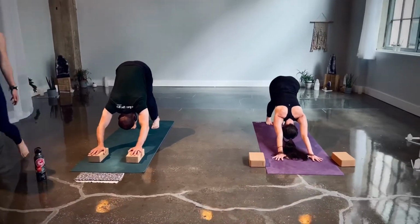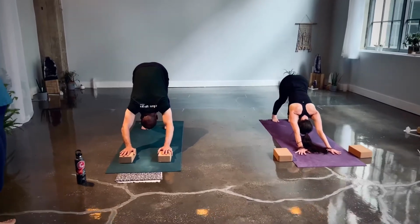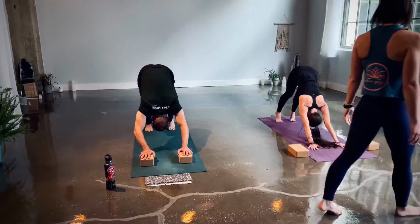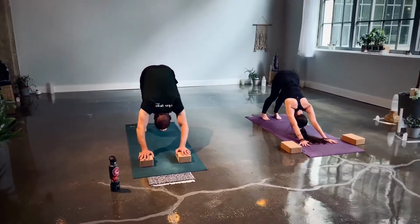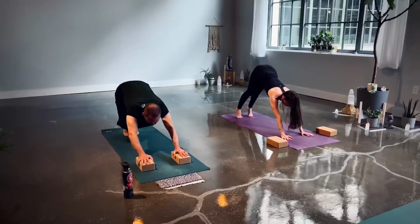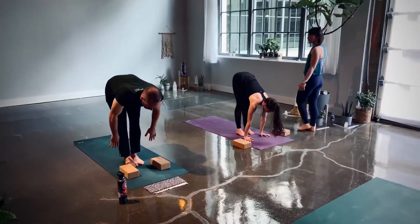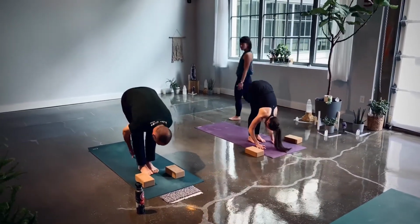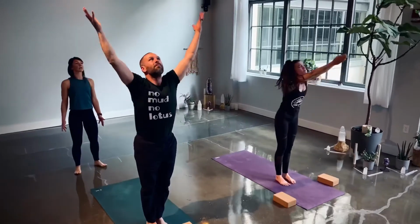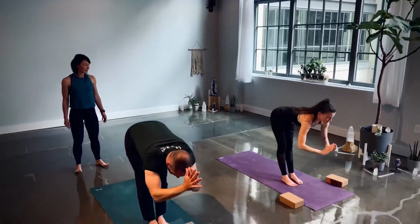Reestablish your foundation. Over and over again, an opportunity to begin again with the pillars of this practice. Inhale, look to your hands. Exhale, move your feet to meet your hands. Halfway lift, inhale. Exhale, forward fold. Inhale, rise all the way up, extended mountain, take your gaze tall. Forward fold, empty your lungs.